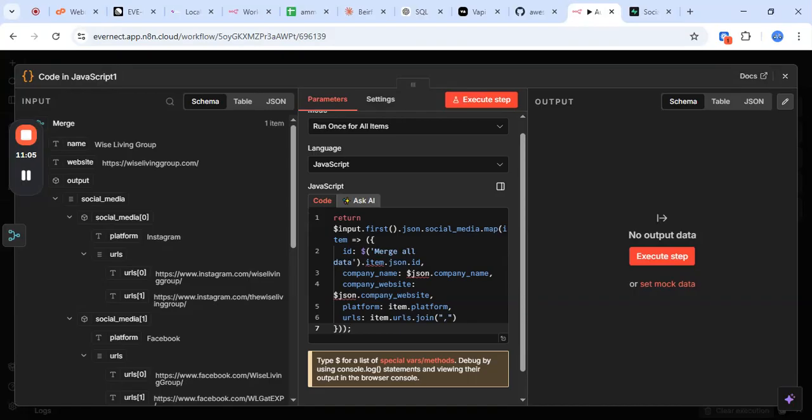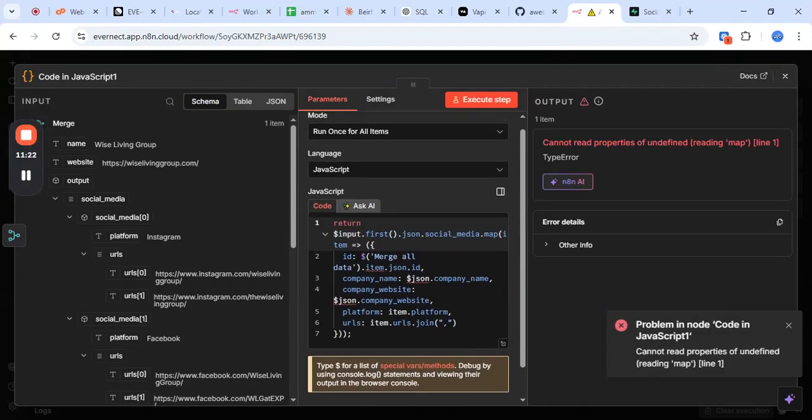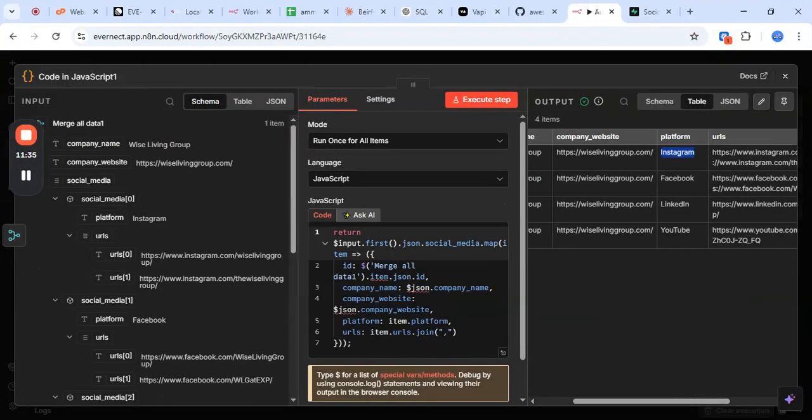This code takes the social media output and maps all the items: company name, website, platform, and URL. So basically we have separated the platform from the URLs.